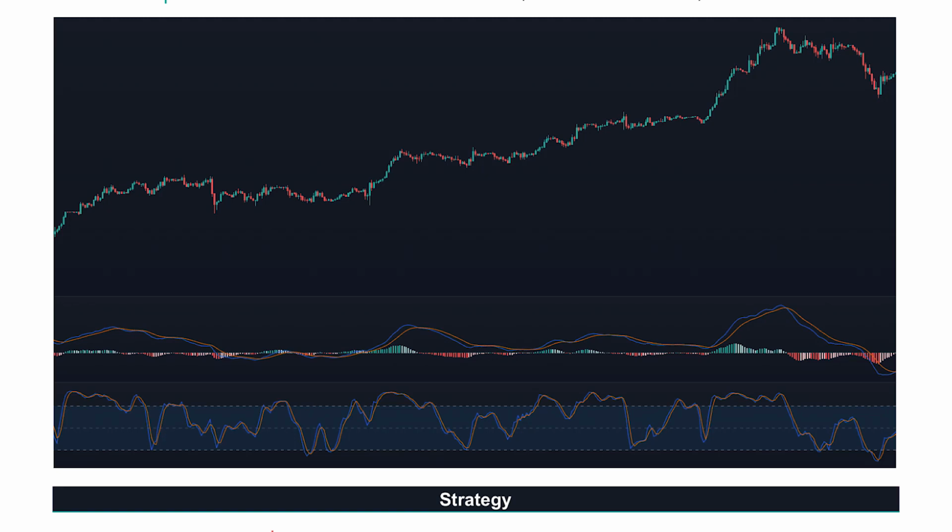Today I have a new trading strategy which I'm going to backtest for you over 100 trades. I'll first tell you about the indicators we're going to be using, show you a few examples, and then perform the 100 trade backtest. This strategy involves two trading indicators, the MACD and the stochastic indicator.